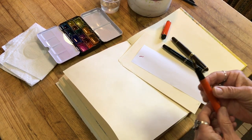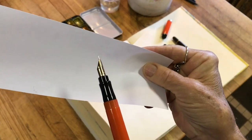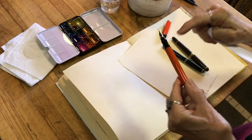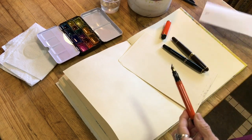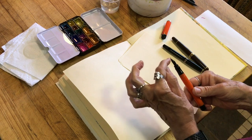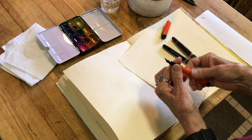Let's see if I can get it up closer. This has a G nib, and a G nib is cut out — it's really a nib that's meant for a dip pen. This isn't one where you just stick the point in, and not for an automatic feed like this where you have a reservoir of ink inside.